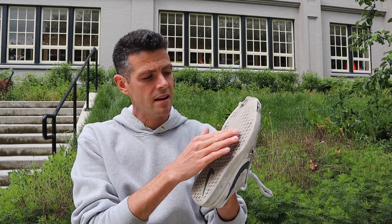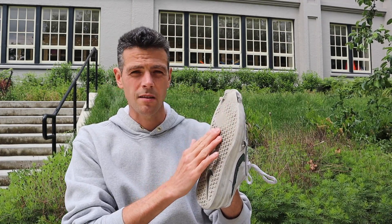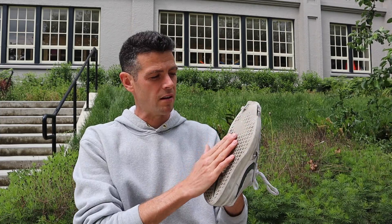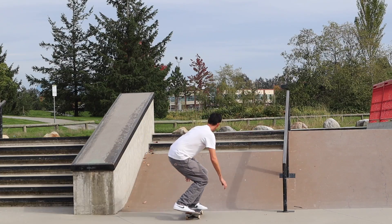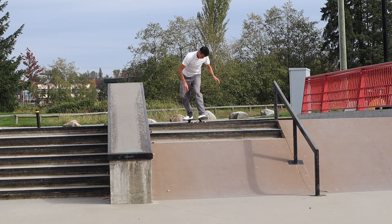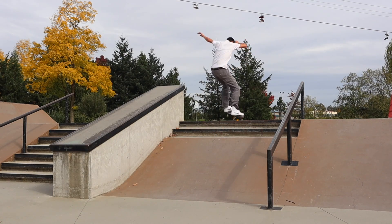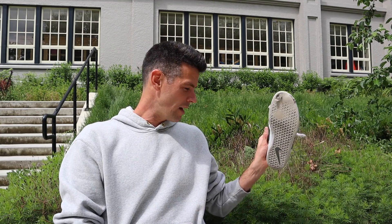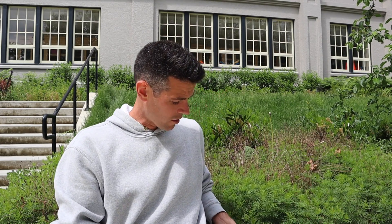These also had quite a thin feeling sole. While that was really good for board feel when new, they got too thin pretty quick. The last two weeks were fairly painful because it was just so thin — I could feel everything — the exact same problem I had with the DC's. While I think the Nike SB Teen Classics are actually a pretty good skate shoe, they didn't last very long and were way too snug. I wouldn't buy another pair.